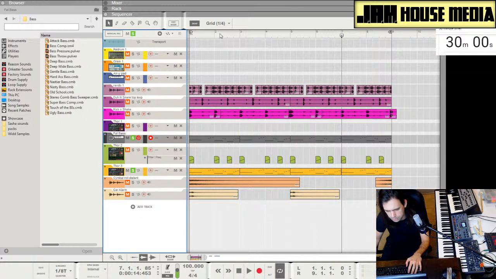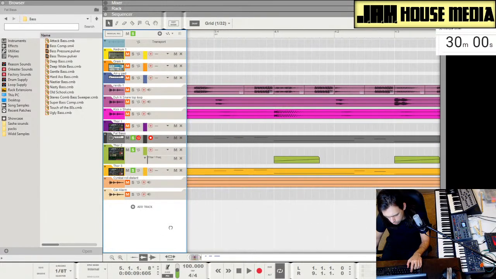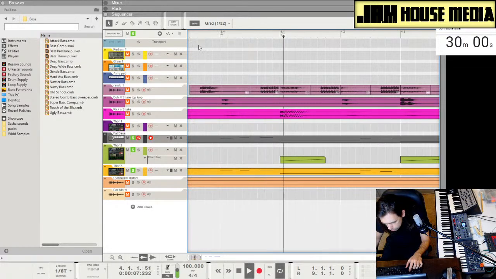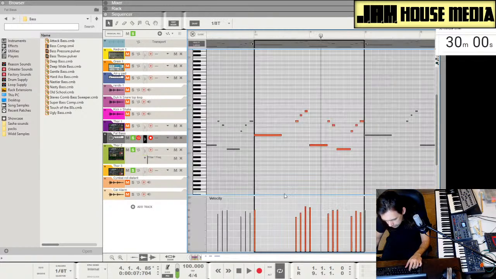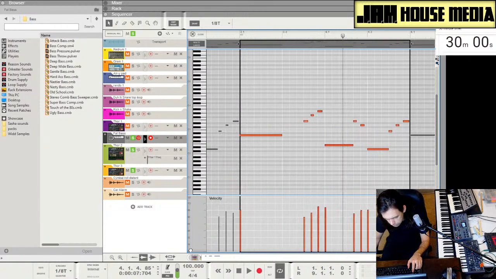Yeah, I think this bass might be too simple. Why does it do that?